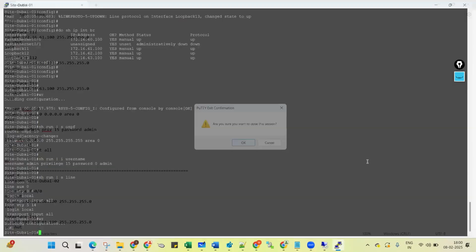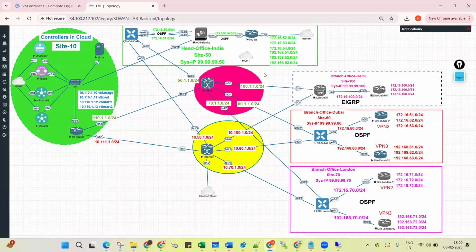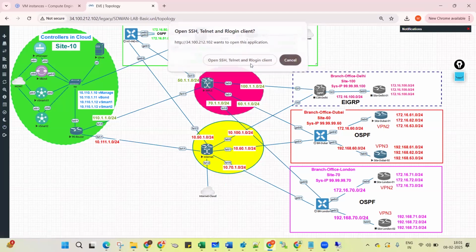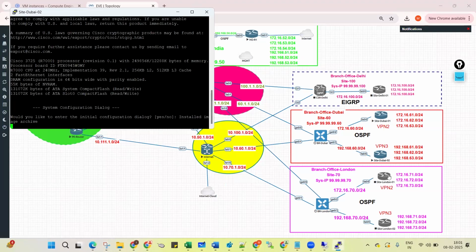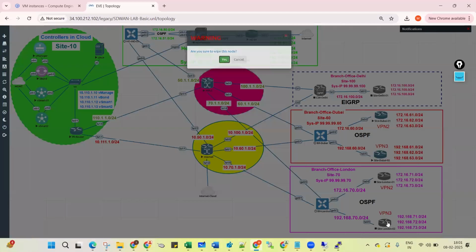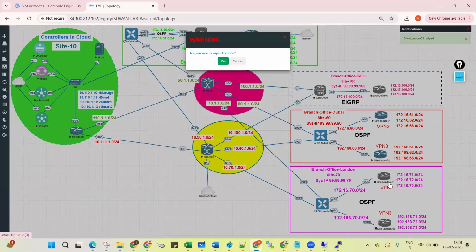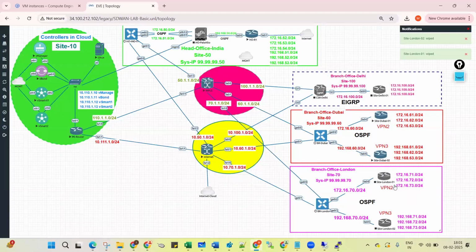Let's proceed with site Dubai 2. Pipe start. Okay.